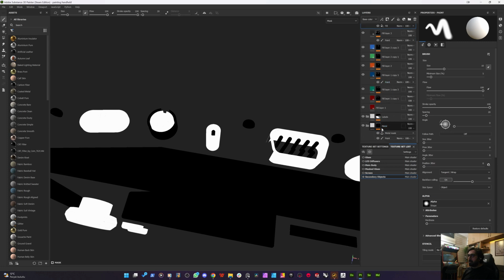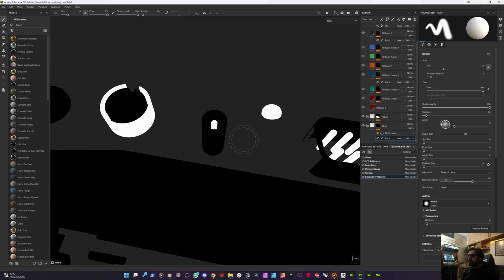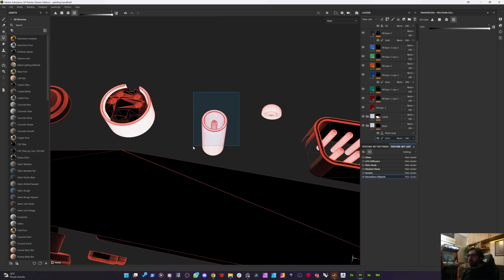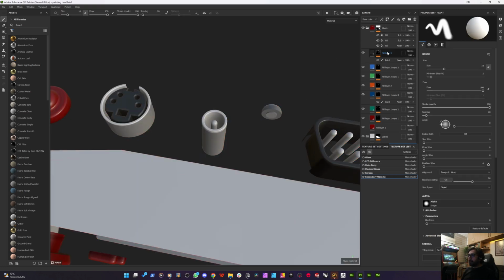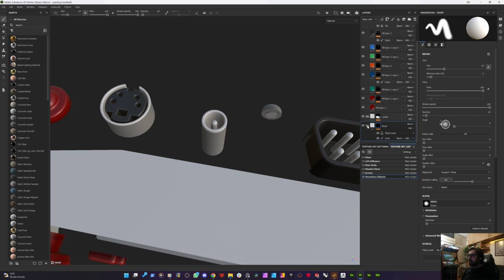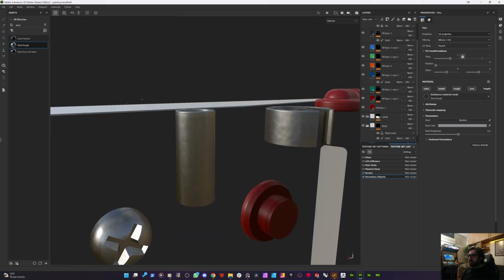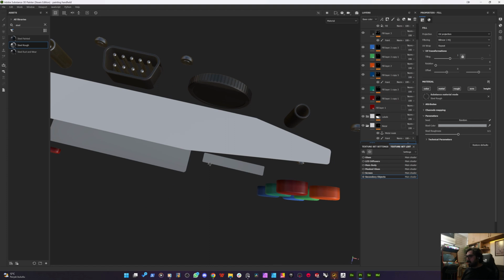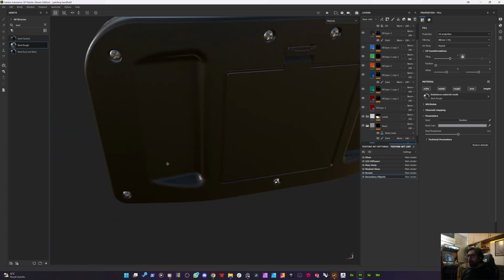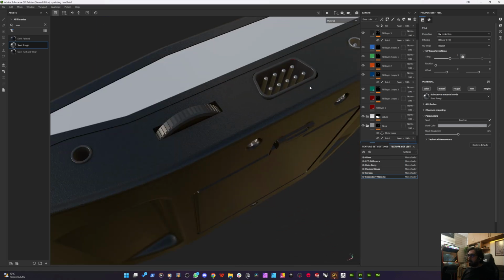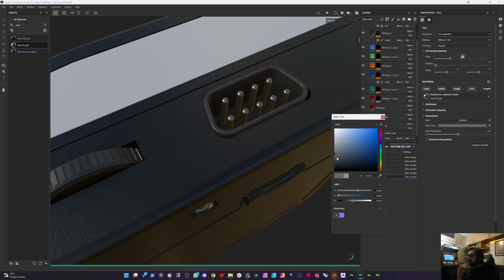For the metallic part, I will also set this as metal. Great. Let's assign a simple metal material from the library for this part. I think I was using steel rough on this kind of objects, which is directly looking good in many cases. I can make the color a little bit dark for this steel. Let's keep it this way.